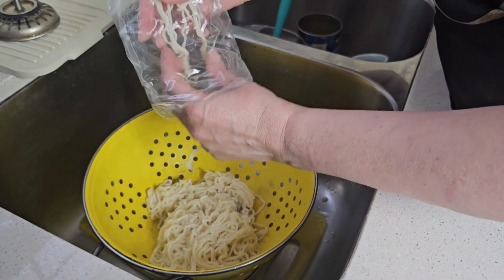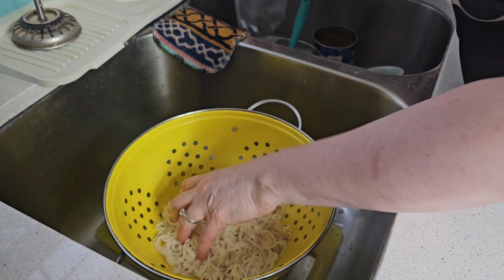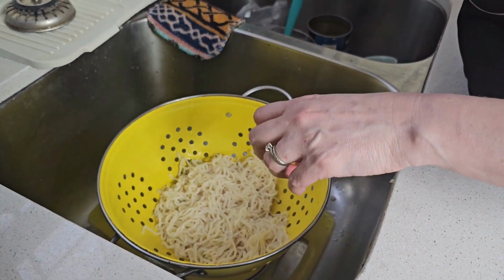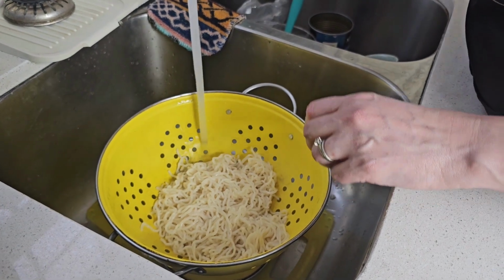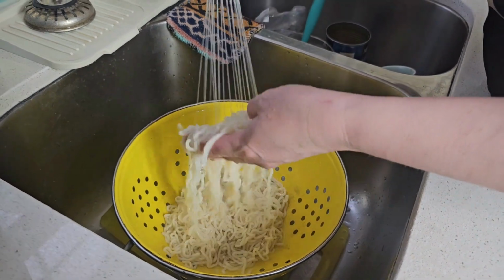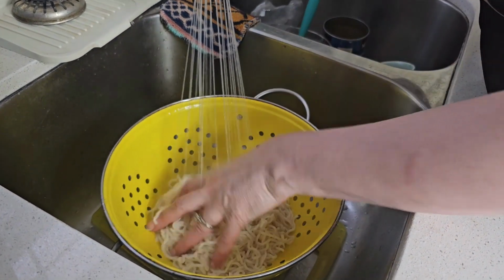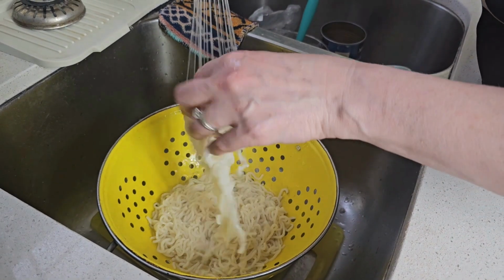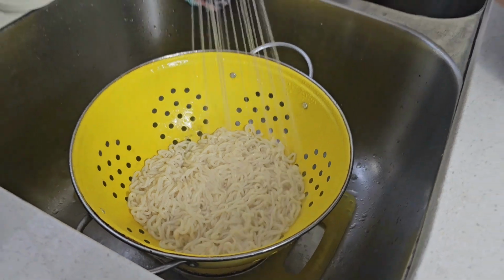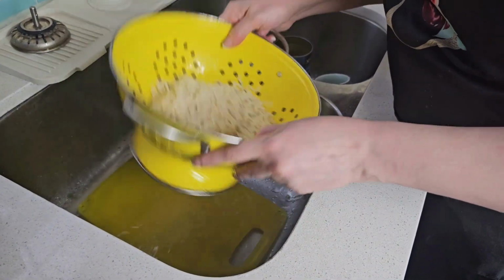They feel kind of squidgy. Actually, I really like the texture of them. All right, so we're going to separate them. My hands are washed, guys, just so you know. I did that between cuts. All right, we're going to put some hot water over and just rinse them a little bit. Okay. It's not super hot. It's like lukewarm. And then give them a couple shakes. And that's all they need. Super simple, super quick, and super tasty.